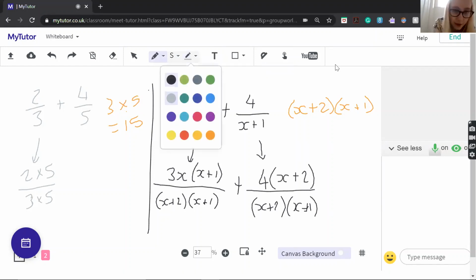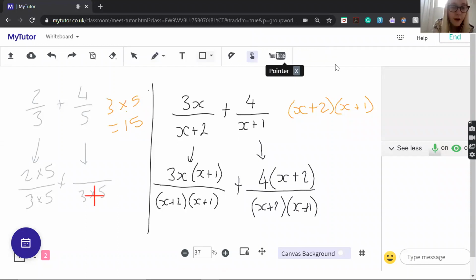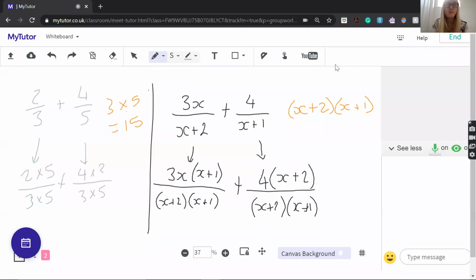And that's the same if we go to our number example here, as saying, well, we want to put this as 15, 3 over 5. What have we multiplied 5 by to get 3 times 5? Well, we've multiplied it by 3. Therefore, we have to multiply our numerator 4 also by 3. And hopefully, drawing those parallels, you can see why we're doing it this way.